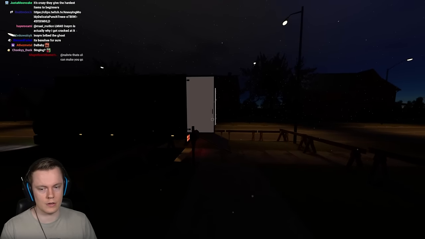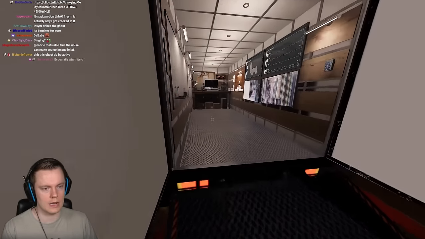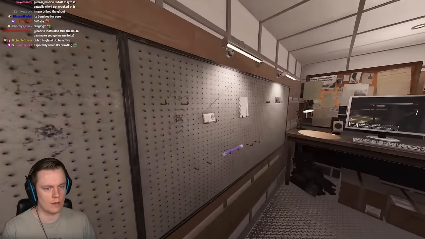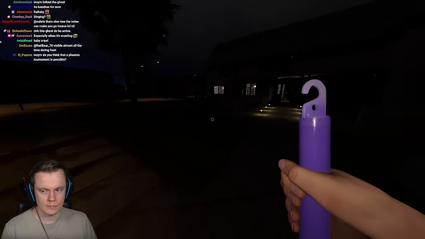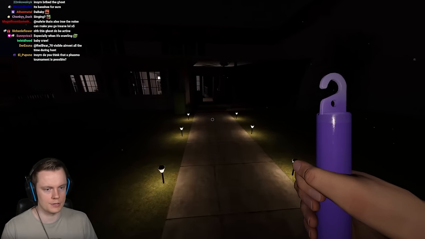Could still be a shade though, because when you're playing insanity, you start at 75 instead of 100, so even shades can do ghost events. The baby crawling is terrible.